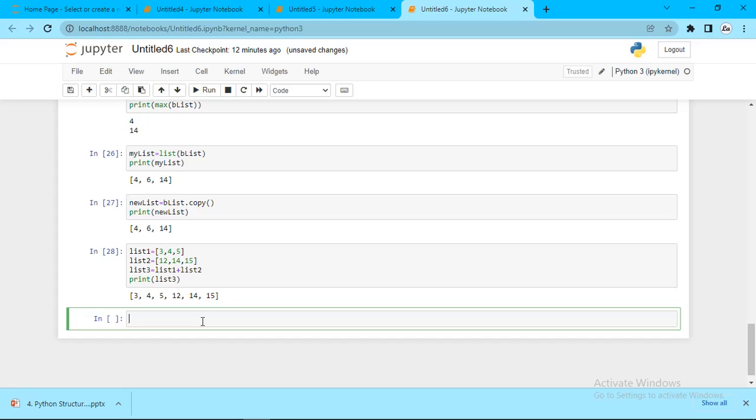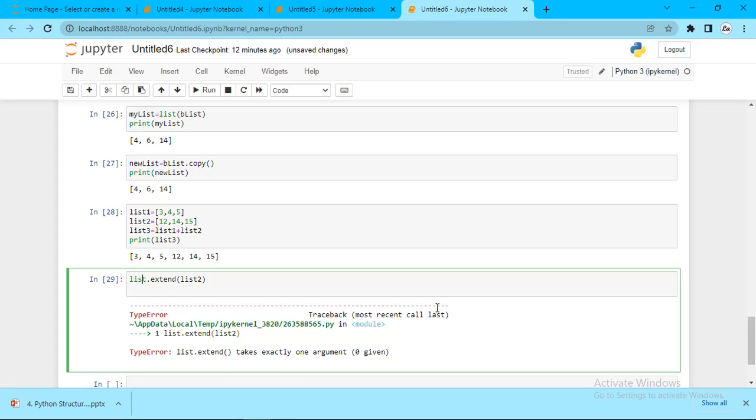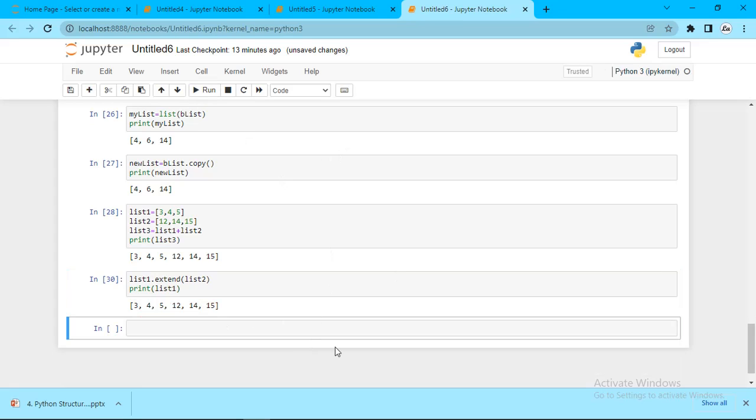You can use it like this: in list 1 you want to extend, list 1 dot extend list 2, and then print list 1. This way this can also be used. And then I think these are the different commands which we can use on the list.